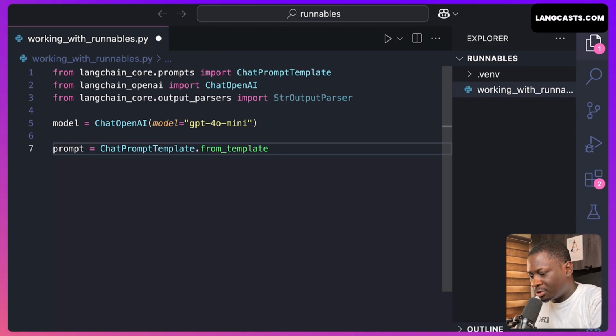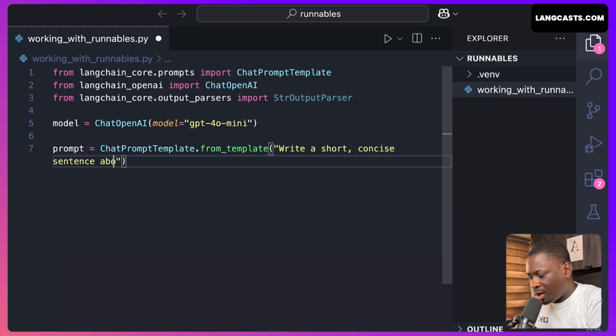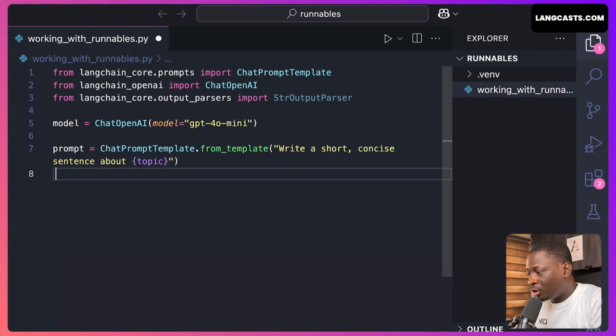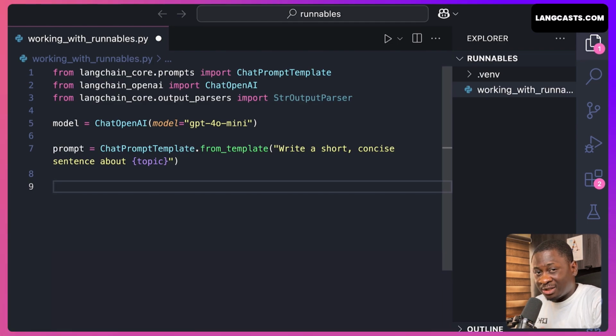Just going to create a simple prompt, and our prompt is going to say, write a short, concise sentence about, then we'll put a dynamic variable there called topic. So we just give it the topic, and it gives us a brief summary of that topic. Say, RAG is this, context window is this, MCP is this. That's basically definition stuff.